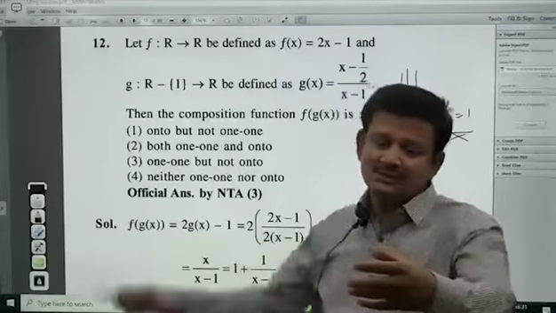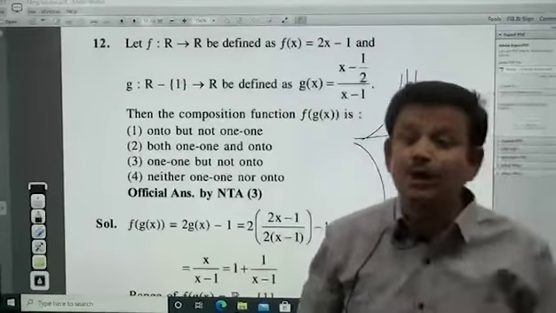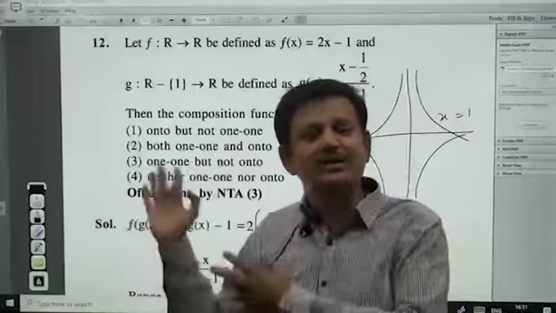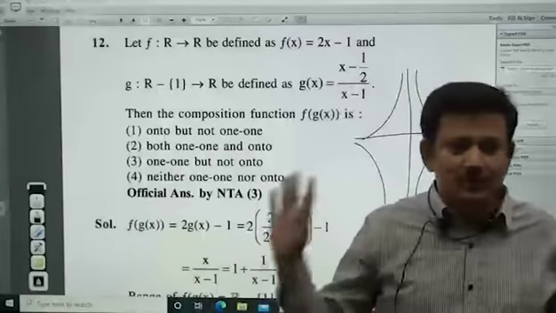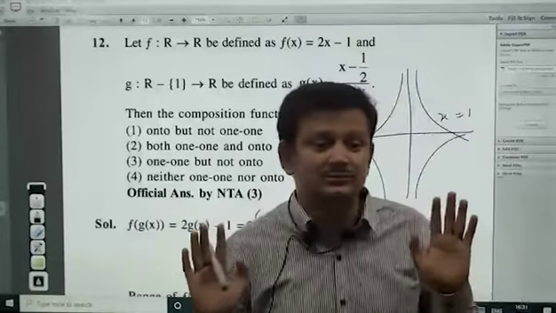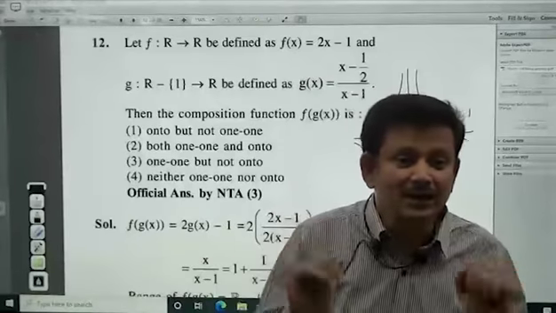In an increasing function, if you put another increasing function, composition will be increasing. If in a decreasing function, you put an increasing function, composition will be a decreasing function. So f of g, I can calculate and see, but it's a waste of time. Either it will be a strictly increasing function or strictly decreasing function. I would have to get into the numbers, I don't want to. But I am sure that it will be a monotonic function.